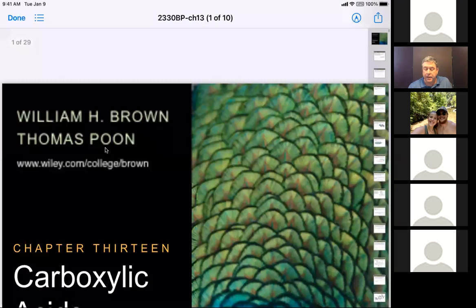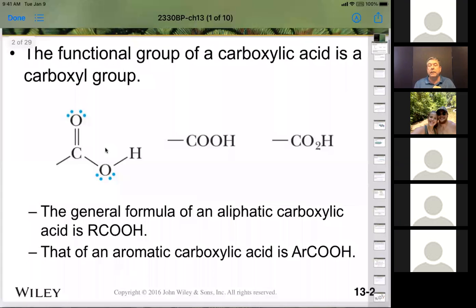Let's go to the beginning here. The general functional group here is the carboxylic acid, where we have our core, which is our carbonyl, and some of the reactions take advantage of the fact that that's a partially positive carbon and a partially negative oxygen. We also have a hydrogen here, and that's a hydrogen bondable hydrogen, so some of the reactions are going to take place at that hydrogen. In addition, we have the lone pair on the oxygen, so some of the reactions can take place there as well.